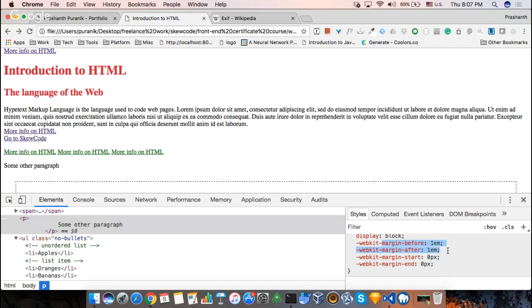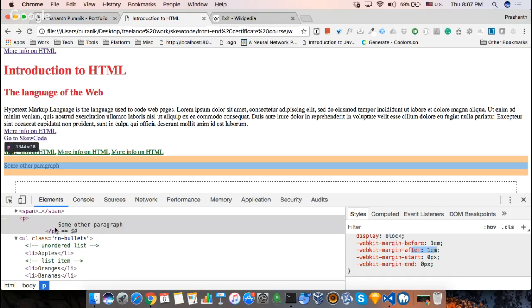These are other properties which are very similar to the ordinary margin property. So you can see it specifies 1em. 1em refers to the same as, you can say, 1 line height. That much space will be there. So before and after, you'll have a single line space. This is what it means actually.